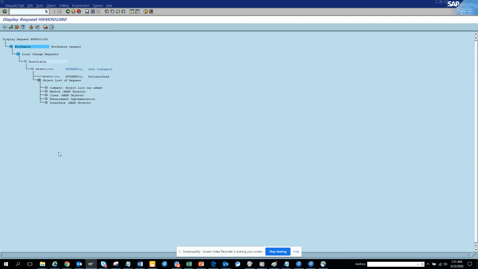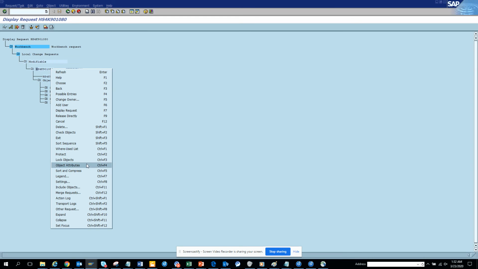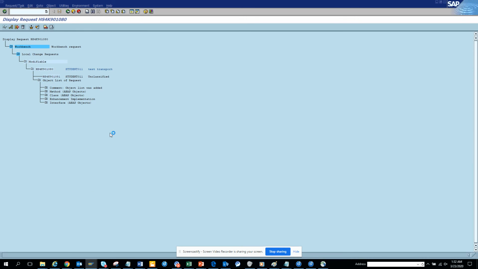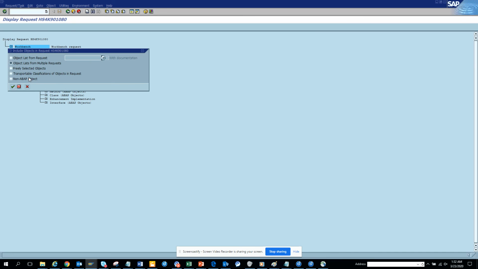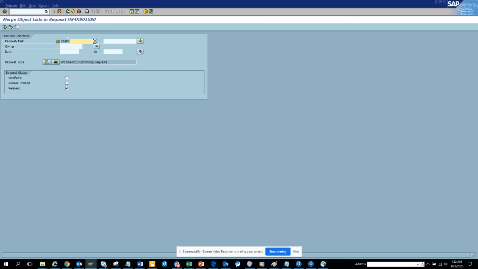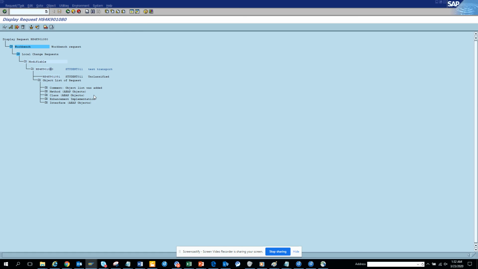So you don't have to go to each program and make a small change and activate. You just did it like this. Again, I repeat how I did it: I clicked on this, I did include objects here, and then I selected this one. I went here and I made sure I take this out, and I added all the transports, and that's it. Our transport was ready. And you can use it, and this is very useful.